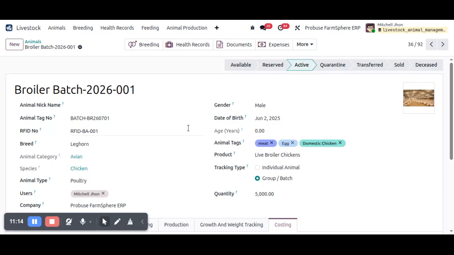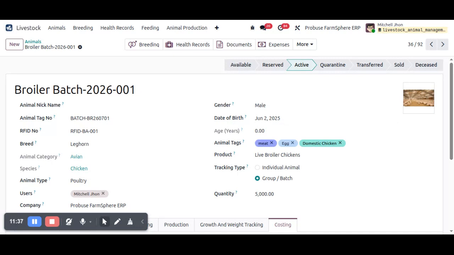The group or batch can also be connected with the feeding, health, production, growth, movement, posting, and mortalities activity. Therefore, the model provides flexibility to manage both individually identified animals and collectively managed livestock.